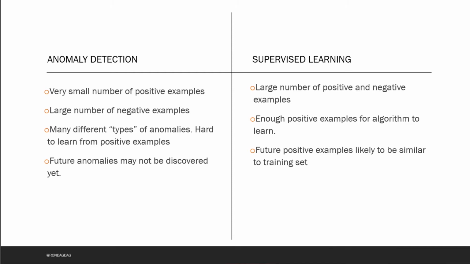In terms of supervised learning, if the positive examples are likely to be similar to the training set, it makes sense to use supervised learning. So that's what you have to consider. What is your training data like? If what you're training with would be the same as your positive examples, then it makes sense to use supervised learning.